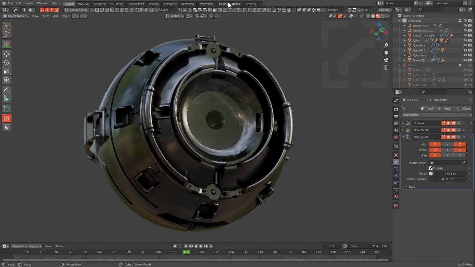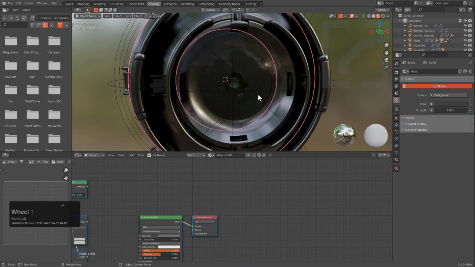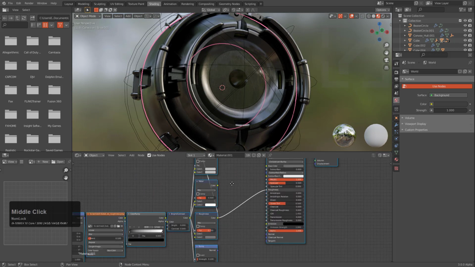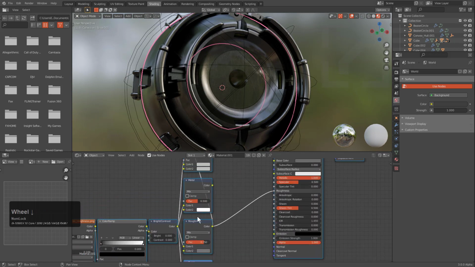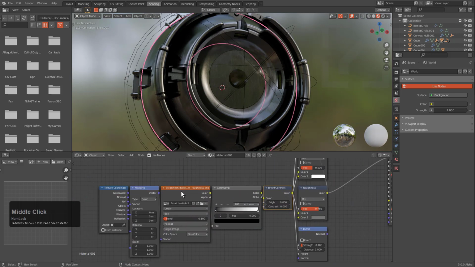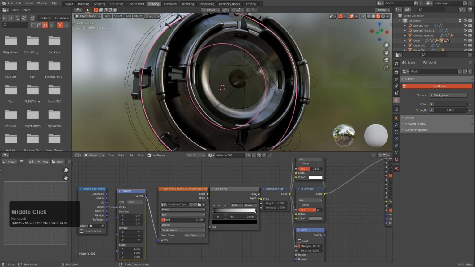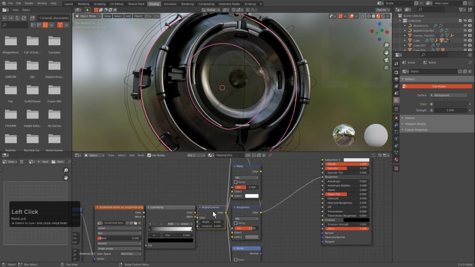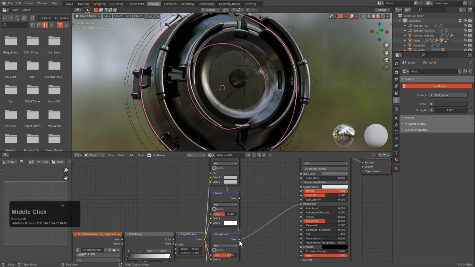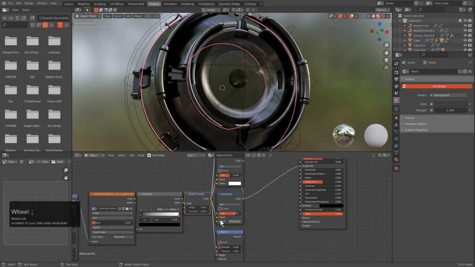So let's just take a moment and jump over to Shading. And with Shading up, we can now see the node setup that's created. Because we only operated on roughness, we just have our image connected to a UV coming out to a mapping that's then getting box blended, color ramp, brightness contrasted, and then plugged into roughness that's dialing between the initial value and the value that we are presenting to it through this combination.